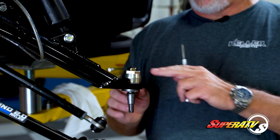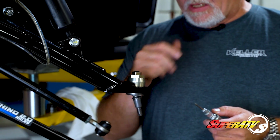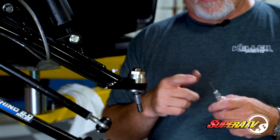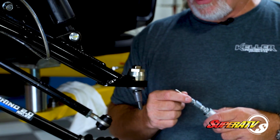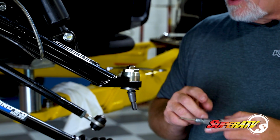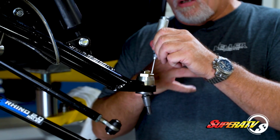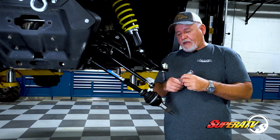So now that you have this properly adjusted, everything tightened down to the proper torque specs, it's time to start greasing. This is called a flush type grease zerk. It requires a grease fitting for a flush type zerk. So if you're at your local parts store, look for or ask for a fitting for a flush type zerk. It looks like the end of a ballpoint pen or sharpened like a pencil. Once you have that, you snap it on your grease gun. You just put it right in the center, press down on it, give it a few pumps, move your pin around, get the grease moved around in the joint.